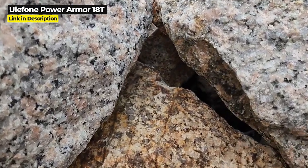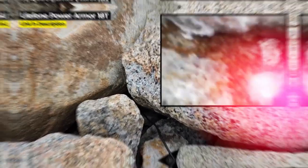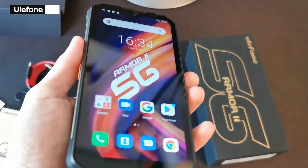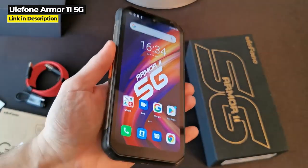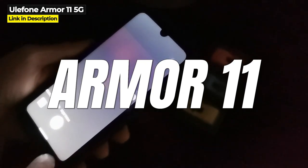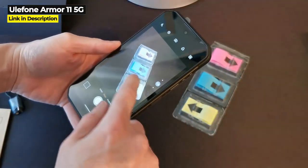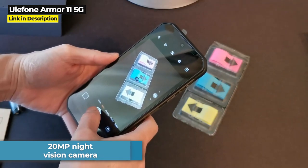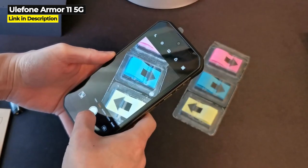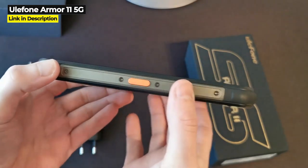Now let's talk about the three best phones with 5G and infrared night vision. The first phone is the Ulefone Armor 11 5G — not the same phone as the Armor 11T. When you remove the T from the Armor 11T, you get the Armor 11, which has night vision instead of thermal imaging. This phone has solid rear camera photography, and its 20 megapixel night vision camera with two infrared LEDs lets you take great quality pictures and videos even in total darkness.